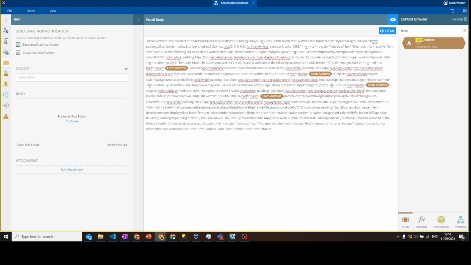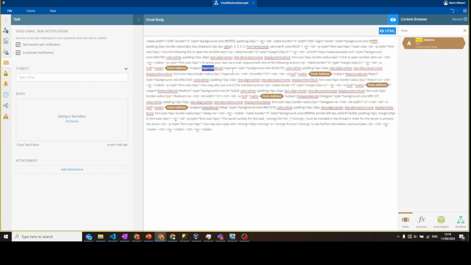Delete this one. We have quite a few in here. Maybe I'll just do the first three. We have multiple in here because instead of just using the task actions, we're also doing this for redirect and things like that. Oh, deleted. Question mark. And I think that's it. Okay, great.